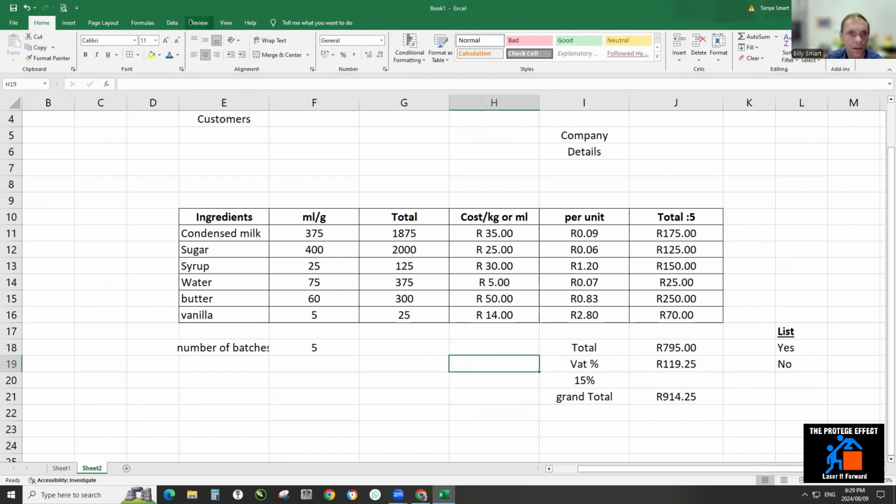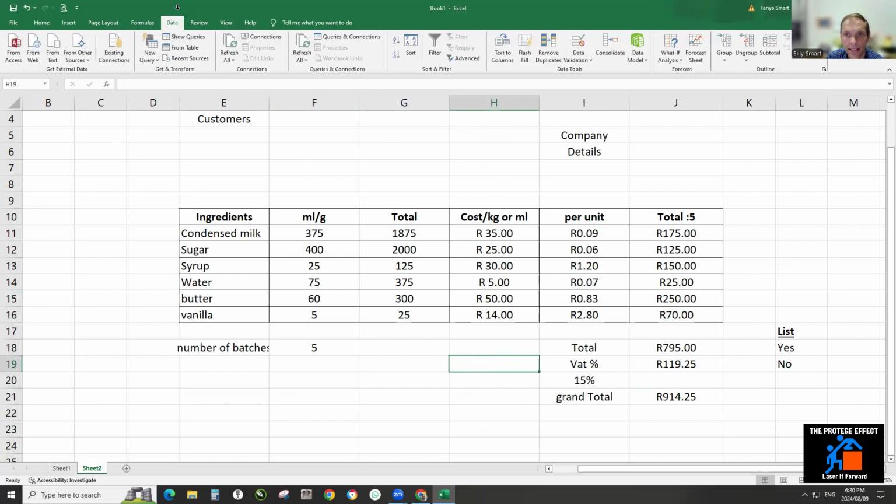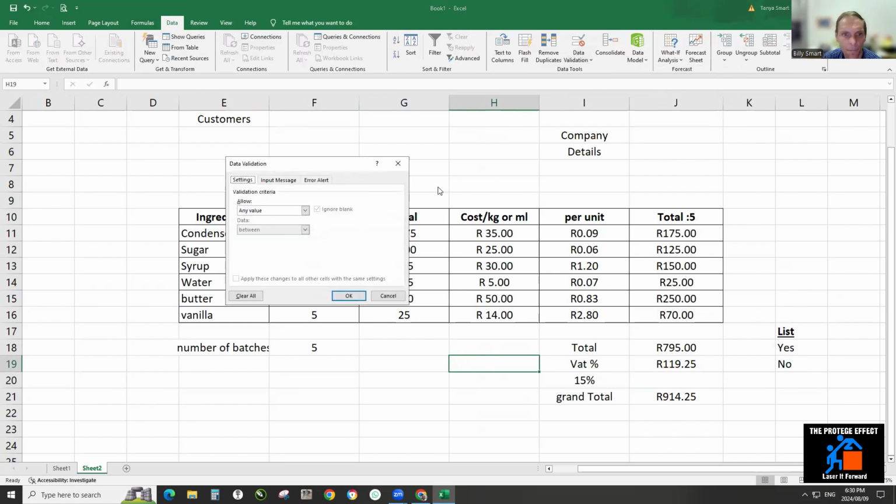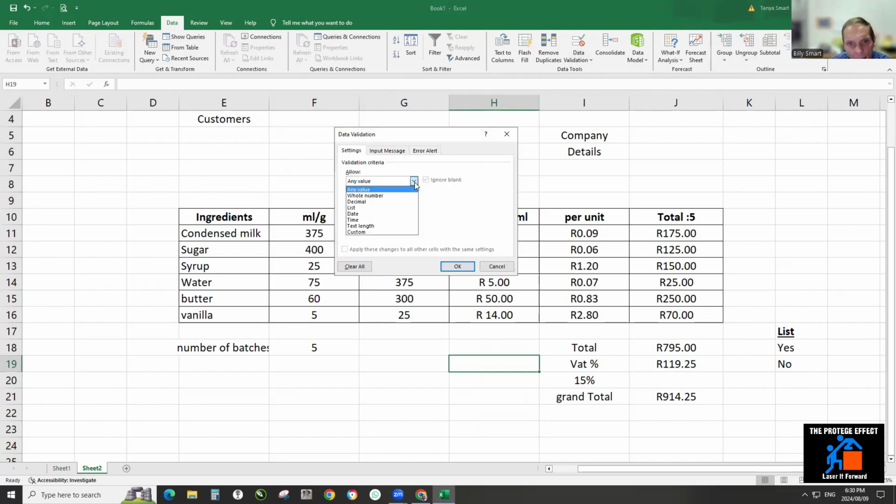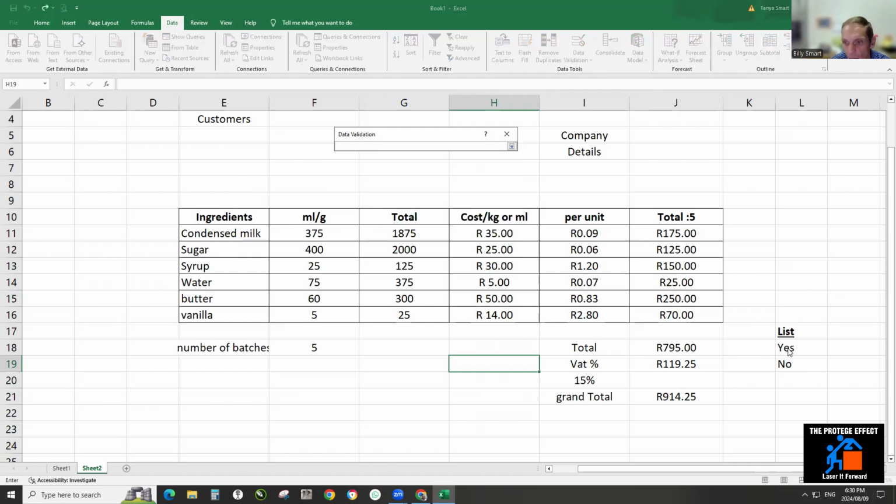We can go over to data, and on the data validation tab, if you follow my mouse over here, see there's a little data validation tab. We can take the top one, which is data validation. And what we want to select there is we want to say we want a list. It then asks us, or we have to tell it where we want the list from.